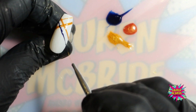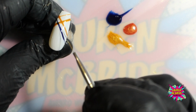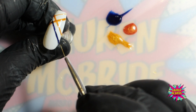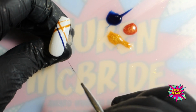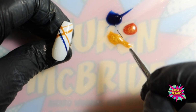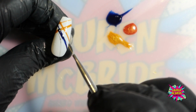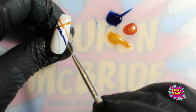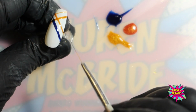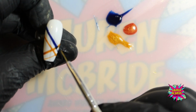And again, I want a slightly thicker line here, so this is going to come down quite low onto the nail. And just taking that striping brush through that line until you get the thickness that you want. You don't necessarily need to add any more product unless you need to, but you're just dispersing that product that is already there. And remembering to finish that line off when you come off of the nail.